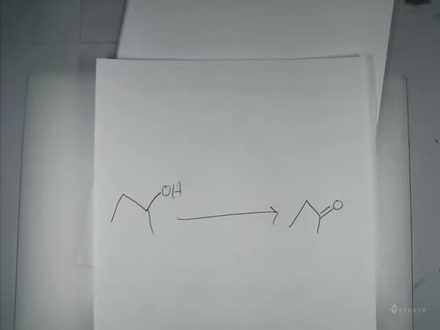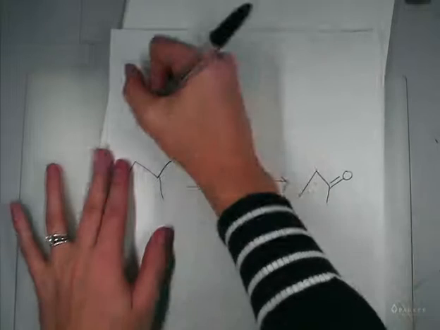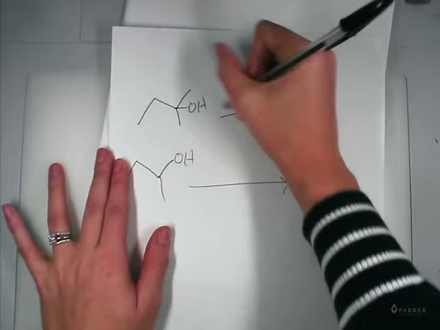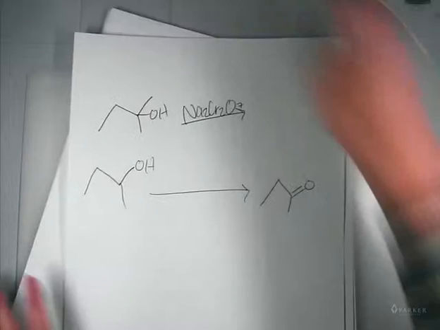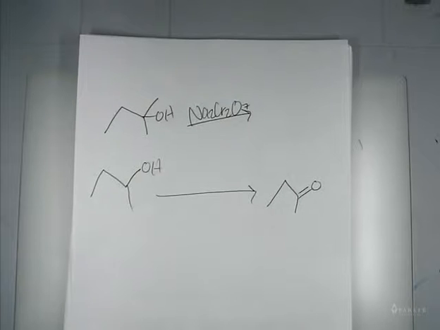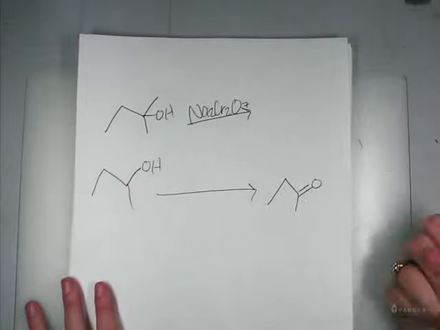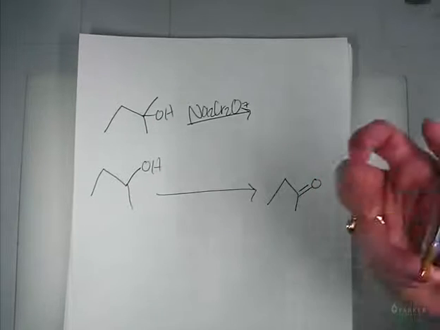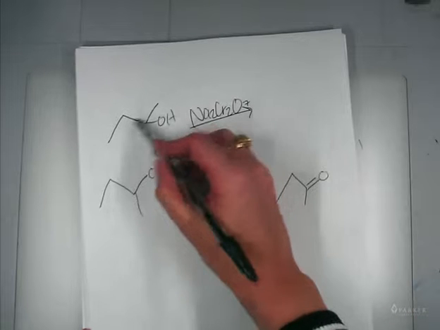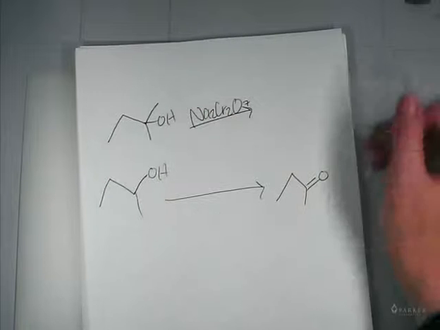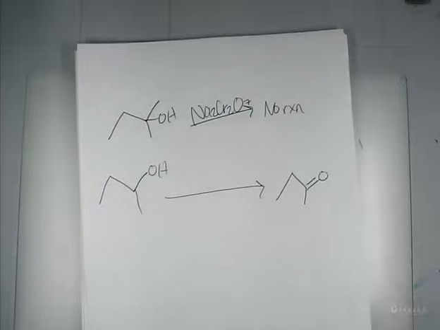And what if I have this? No reaction. Why no reaction? It's tertiary, no hidden hydrogen. So you see this carbon here? How many bonds shown coming off of there? Do you see I have 1, 2, 3, 4 bonds? So are there any hidden hydrogens? No, so that's why you have the no reaction. So that's one type of reaction, which would be your oxidation.